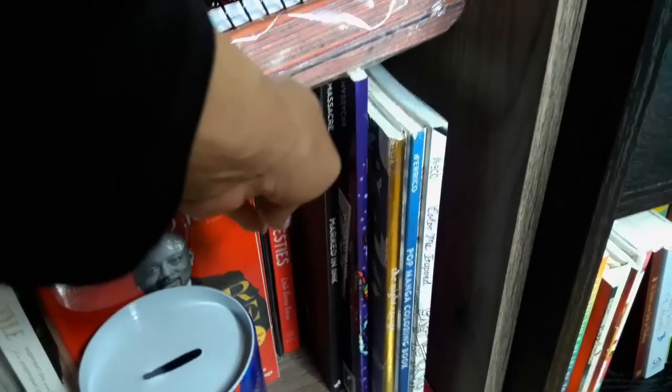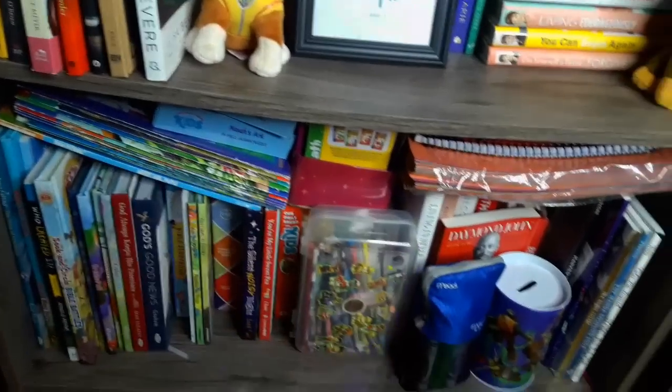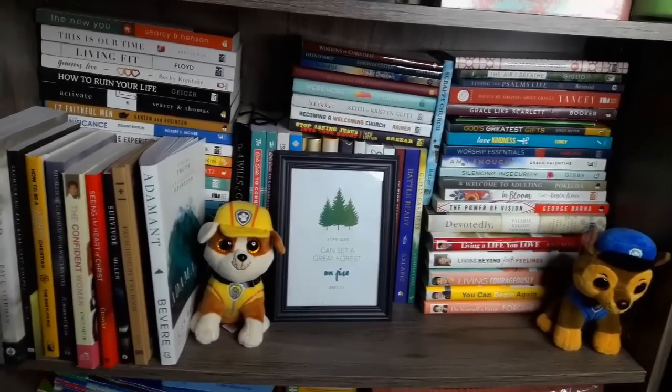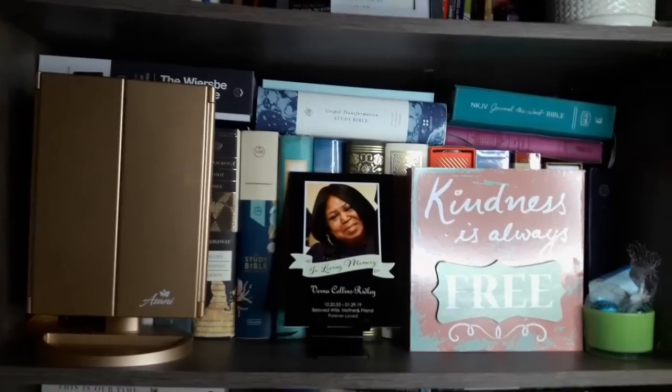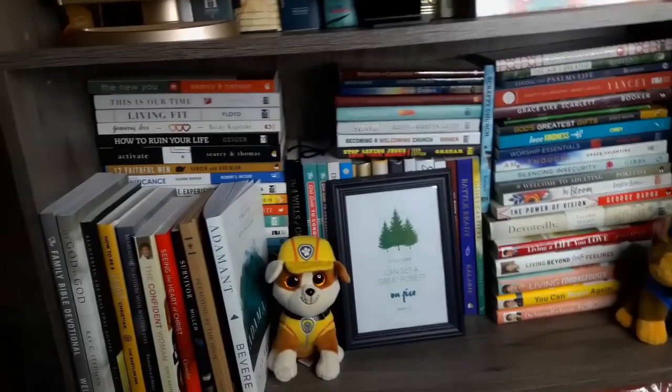And then I have some coloring books because I do like to color. And then my son's stuff. So this bottom shelf is literally my son's Christian stuff, some nonfiction and coloring books. So we have an overflow of books here that I will eventually read. I'm just not pressed to read them, except for things on this side. Then we have all of my Bibles, all of my Bible studies, and all of my resource reference stuff. So let's move on to the next bookshelf.